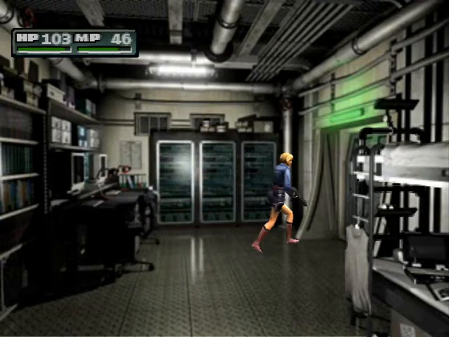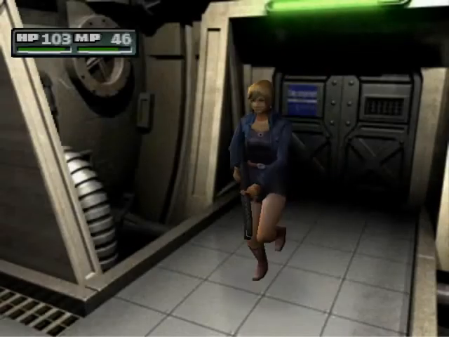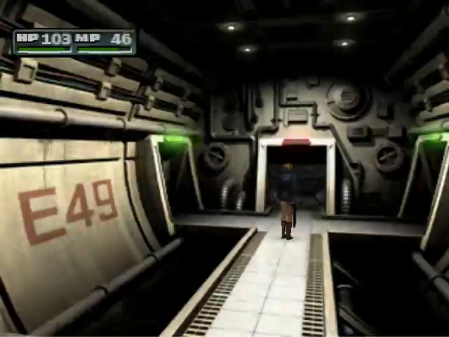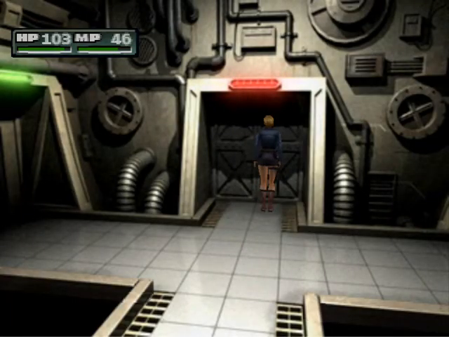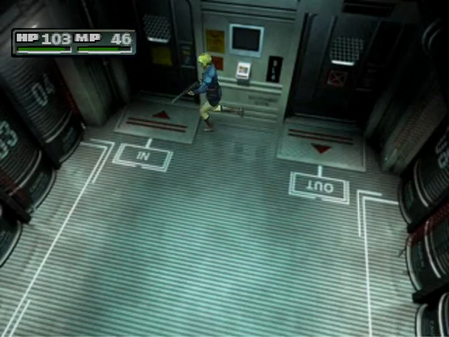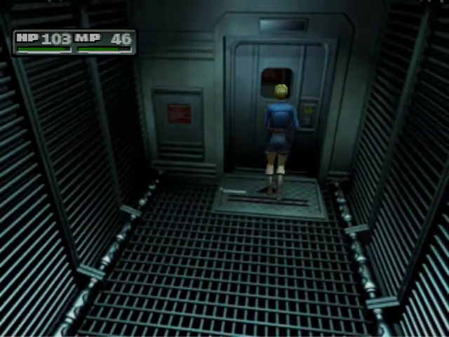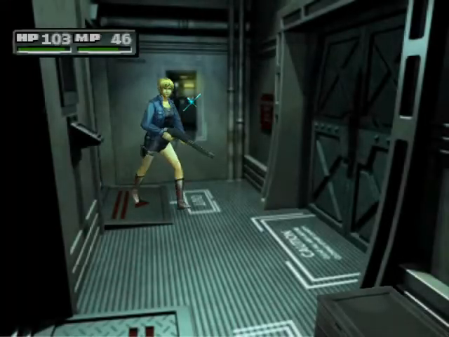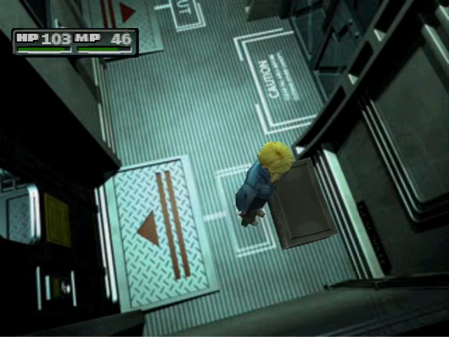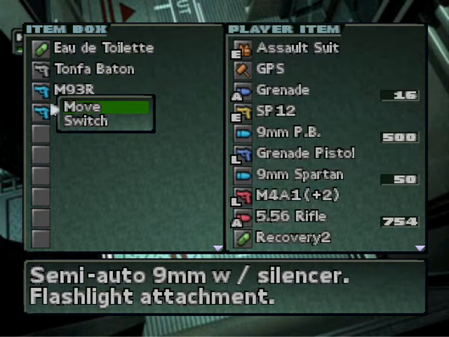Now, I already know this password. I already wrote it down on a notepad when I was working on it previously. So, we're not going to be fucking with that, and I'm going the wrong fucking way. Need to go in here. And I will be taking the P229. I might equip the P229 just for the hell of it, actually. Move.